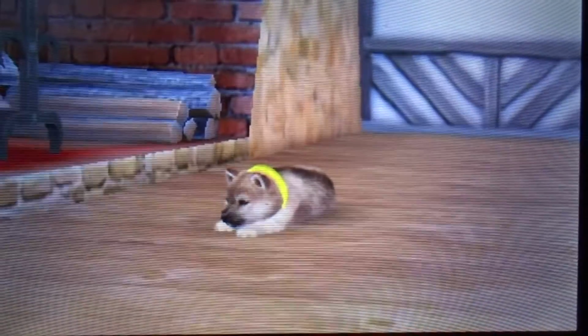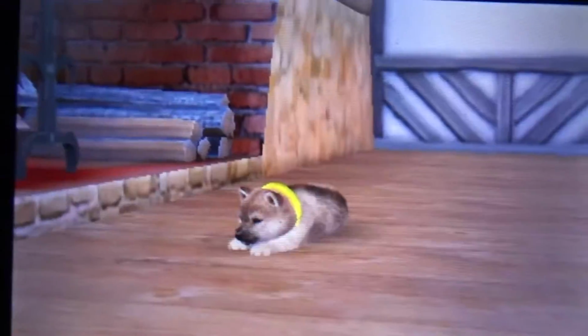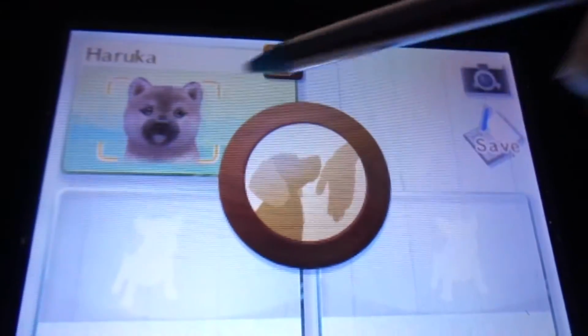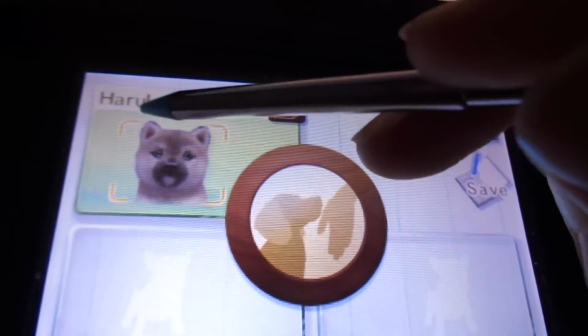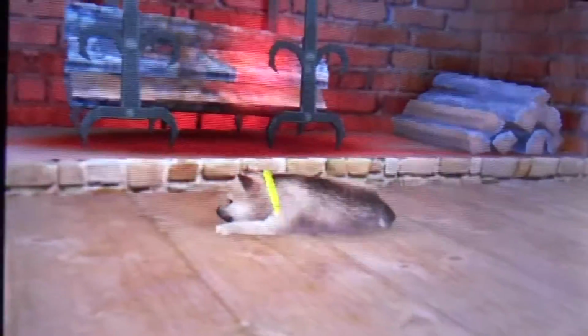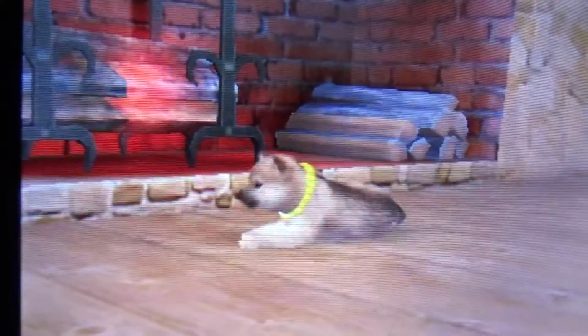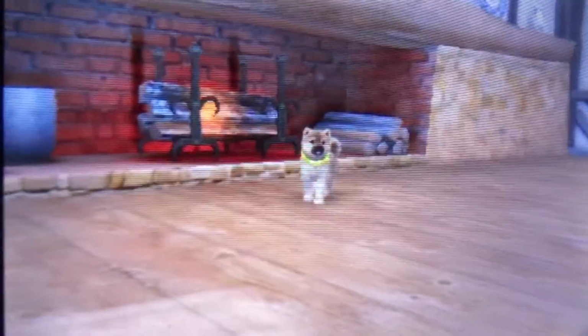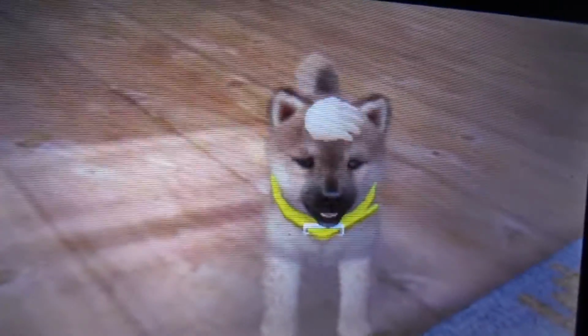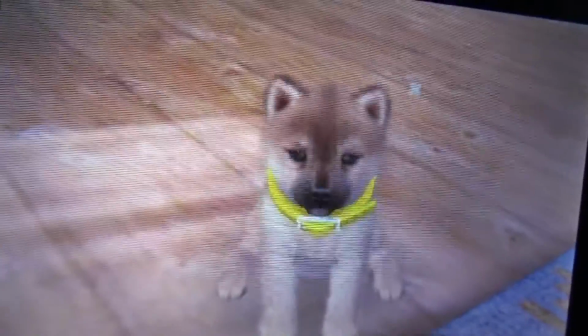In the last episode, we went and found our puppy, who is this little guy, and I named him Haruka, aka Haru, if I didn't have the K and A. Haruka! I didn't do much when I turned off my camera with him. I just played with him with the tennis ball and the balloons.